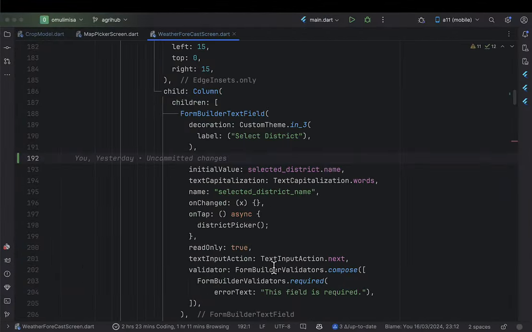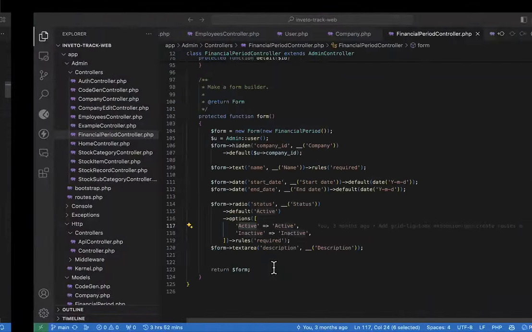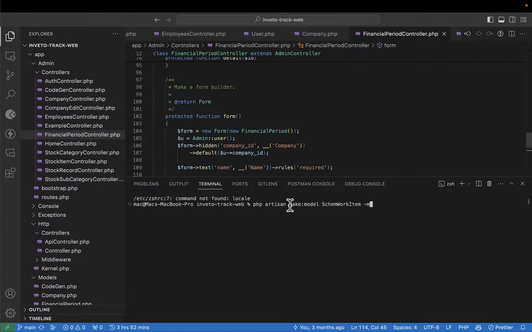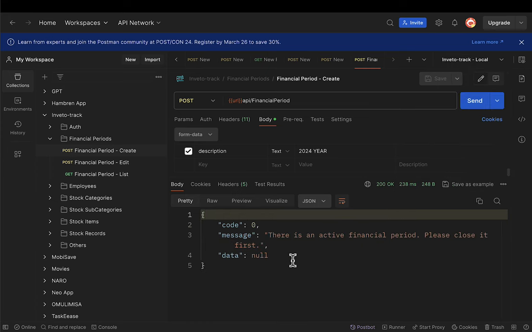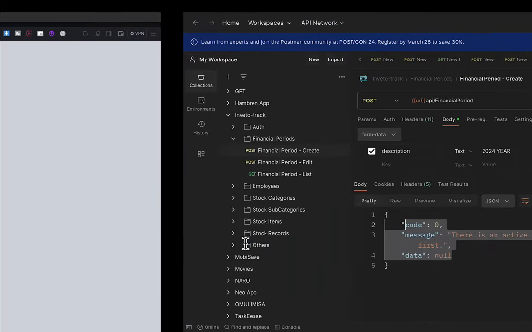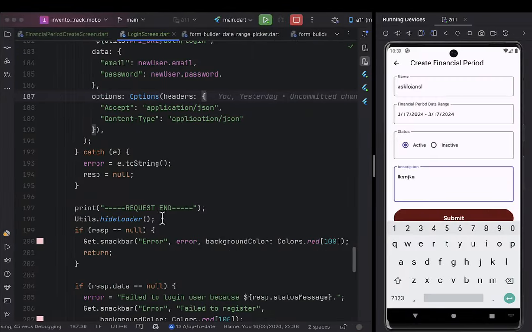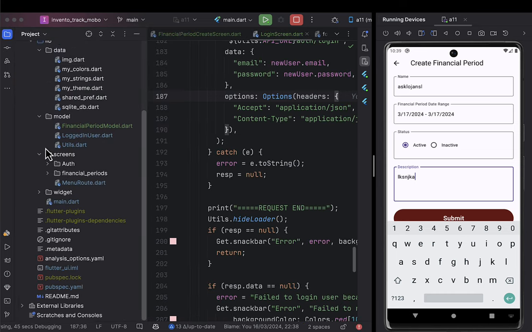Let me first try to serve and we see how it looks on the local submit. So you see we have the code, the message and the data. It will be good if we can have just one response model that will always give us this, other than us again keep on writing the headers every time. So what we're going to do, we're going to create a model. Watch this very carefully. We're going to create a model that is going to be handling the responses.